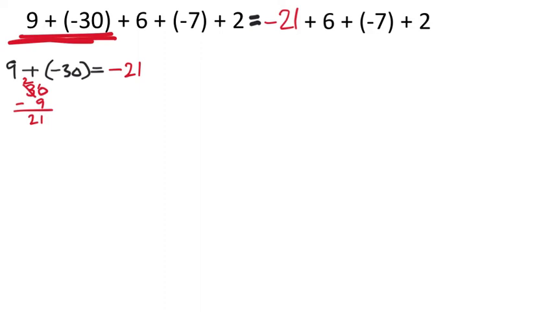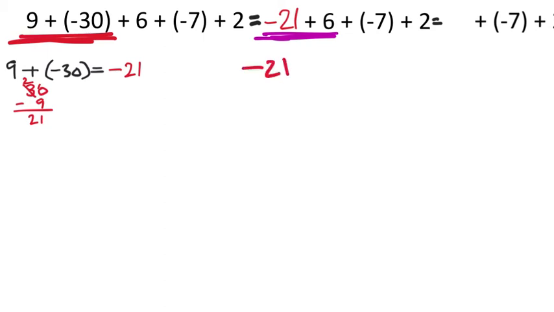So again, I'm just focusing on the first 2 numbers here, negative 21 plus 6. I'm not really worried about the plus negative 7 plus 2 yet. I'll get there. I just want to simplify what we have so far. All right, so this is in the equal, and whatever I get from the negative 21 plus 6 will go into this spot right here. Okay? So let's go ahead and set that up.